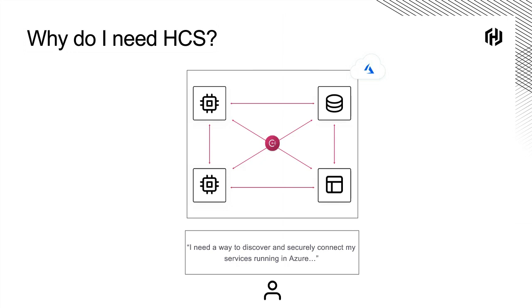And the beautiful thing about HashiCorp Consul Service on Azure is that if you've selected Microsoft as your primary cloud and you're using a lot of Azure native services, this becomes just another one that you can leverage rather than trying to incorporate some other type of third-party service. So the other piece that we really like about HCS is that not only is it natively supported within Azure, but it is a managed service.